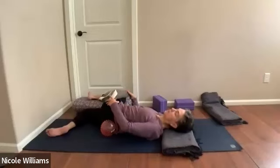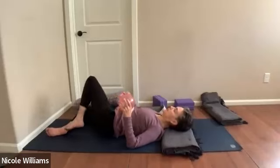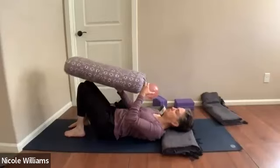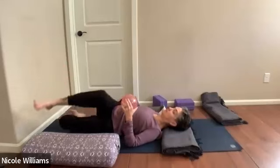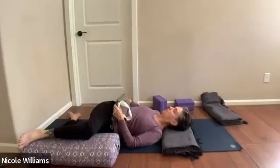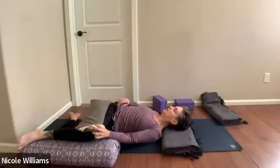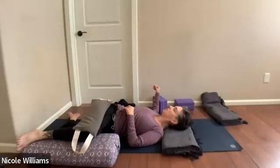Now slide the sand away, then make sure the ball goes away too, at least from that side, and then move the knees to point up center and take the bolster to the left side of your mat, and then cross over right leg to left to the bolster, and then ball maybe, and sandbag, outer right thigh. So come into that second side. There's quite a bit of that interaction with the limbs of movement, which is what they are, aren't they?